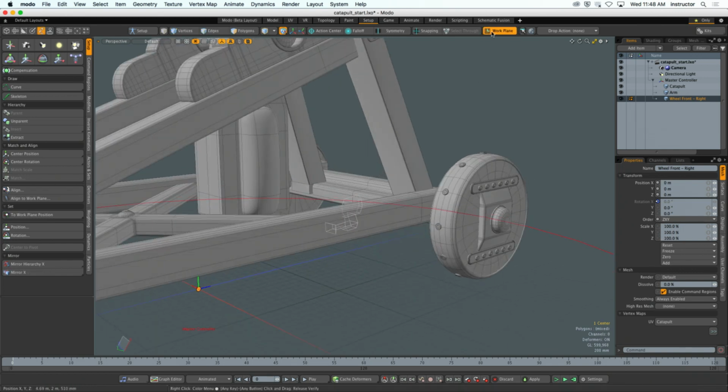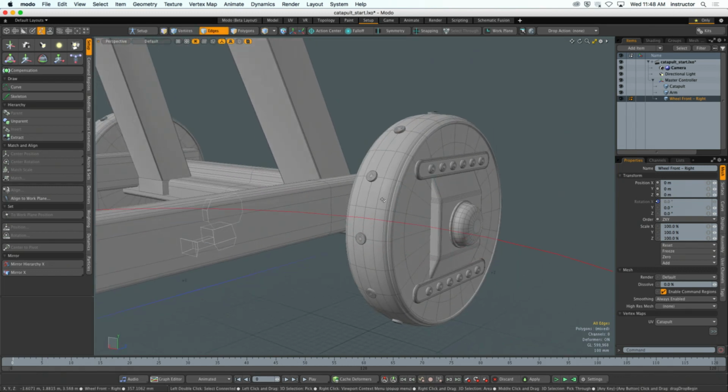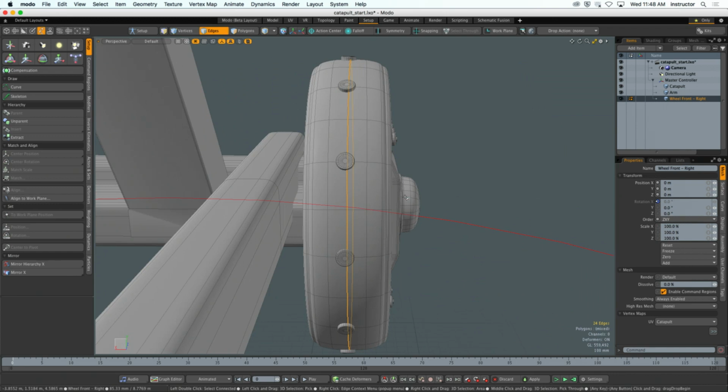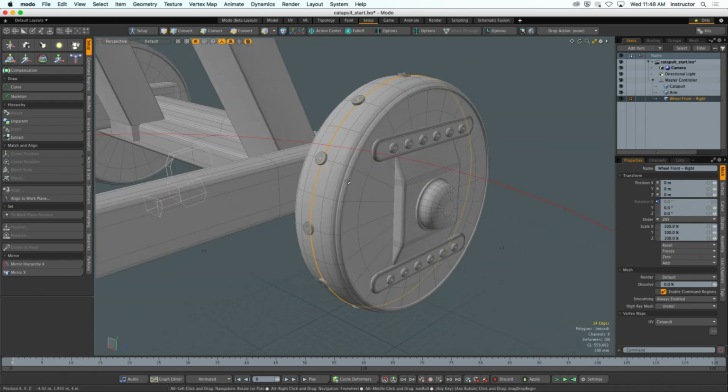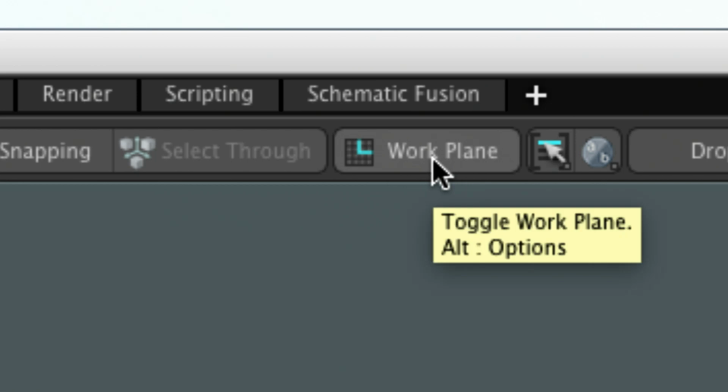Let's walk through the entire sequence one more time. And remember the intention: I want the center point for this wheel to be in the center of the wheel. This edge loop here in the middle of the wheel is going to help. It's like my little facilitator. So I've double-clicked on the edge, which grabs the entire edge loop. And then clicking on the gigantic work plane button at the top is going to put the origin of our work plane in the center of that selected edge loop.